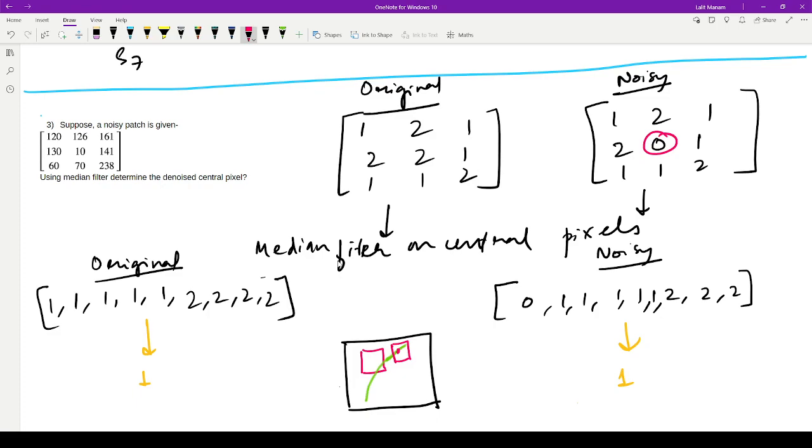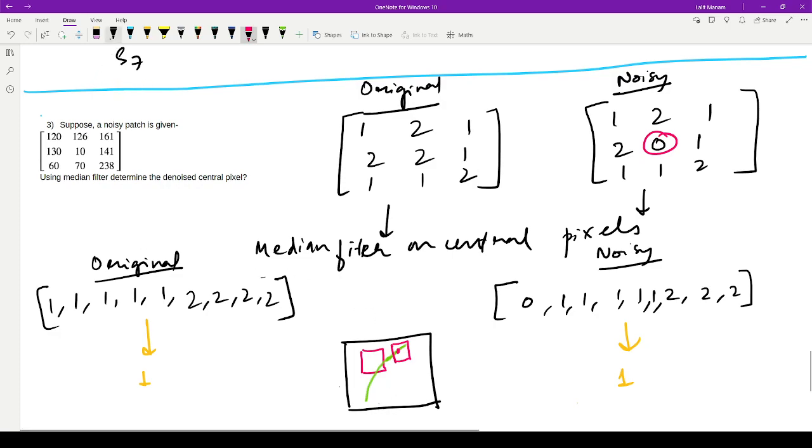Because it just takes the median in that window, right? It blindly takes it. It doesn't consider whether you have an edge there or not, or any other information. It just takes the median of a set of numbers and replaces the central pixel with it. So whenever the frequency content is high in the image, you might not really want to use median filters, because they tend to, I will not say reduce the frequency component, but they'll distort the image.